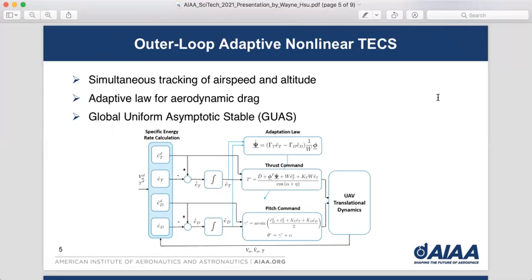The control laws and the adaptive law for the aerodynamic drag are designed based on the inverse Lyapunov method such that it results in a global uniform asymptotic tracking performance. Furthermore, all signals in the closed-loop system are shown to be bounded in time.